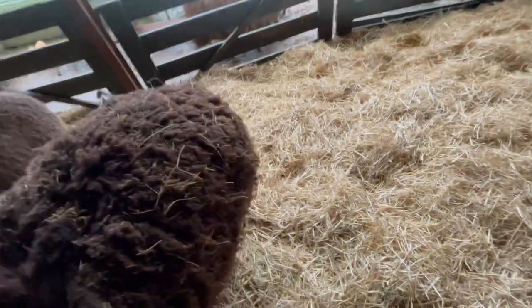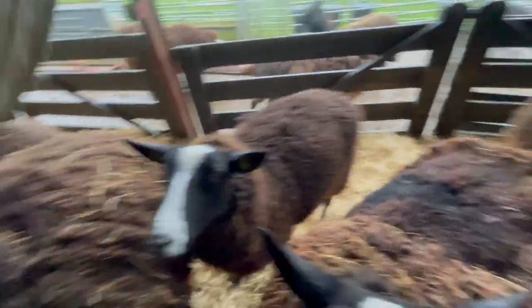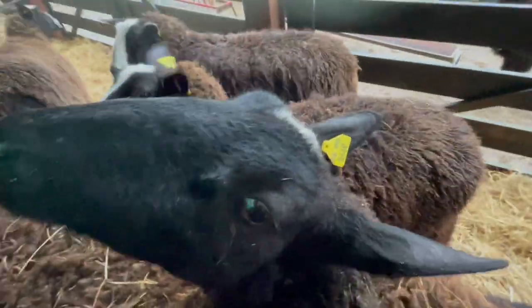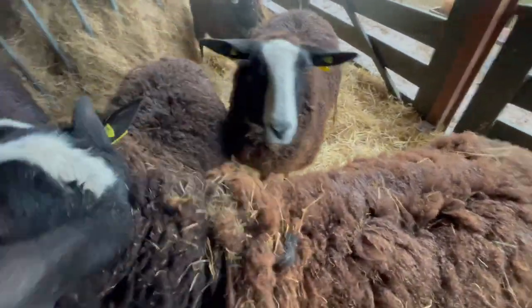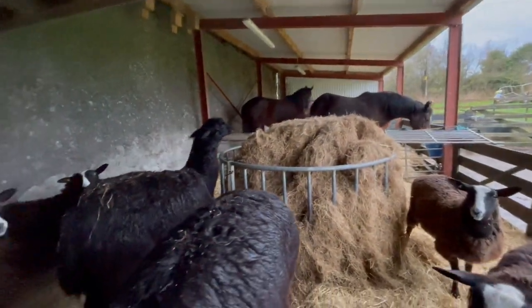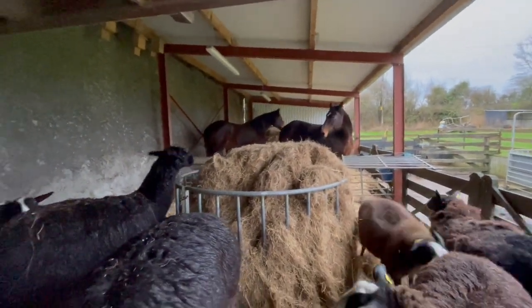Okay. Ow. Nope. Oh. Bramble. Horses are not happy. Well, you should be. You're inside. You're out of the sleet and the snow and the icy rain.